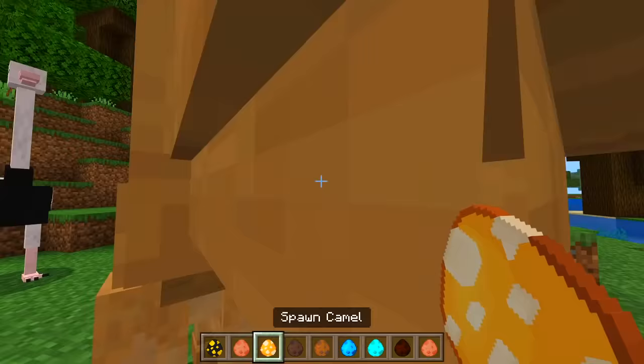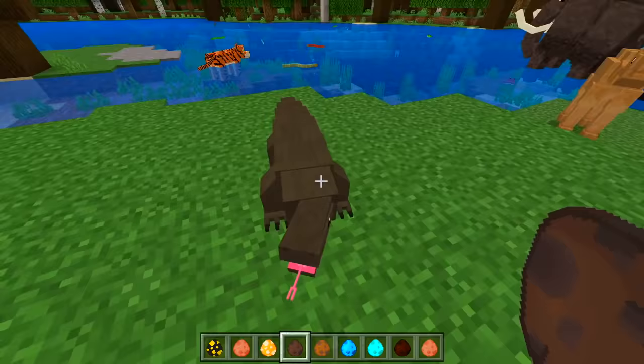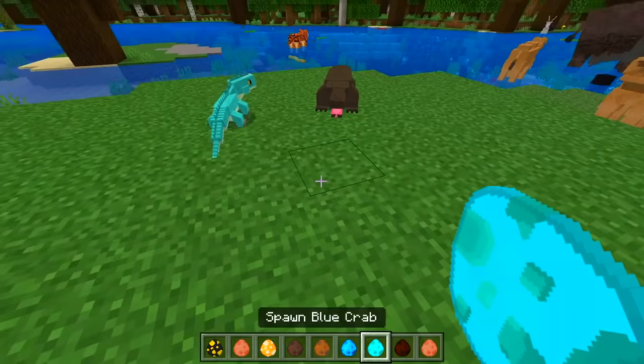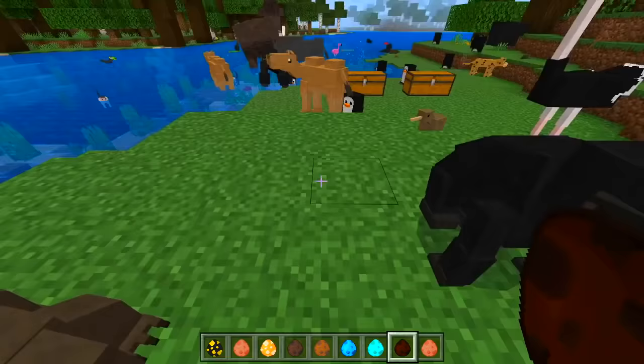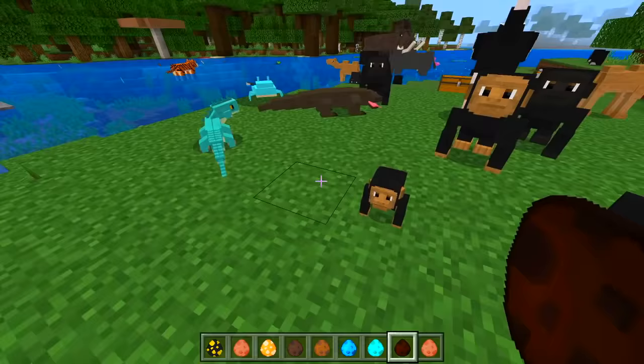Oh my goodness. Okay. Oh, we got, wait. Oh, I don't think I've ever seen one in person, but anyways, we got a kiwi. We got a, oh wait, there's a blue one of these. Very nice. A blue crab. Okay. Oh, hello. Wait, why did that spawn really weird? Anyways, is there a baby one? Oh, wait, hang on. Wait, what? There's different types. Oh, that's cool.